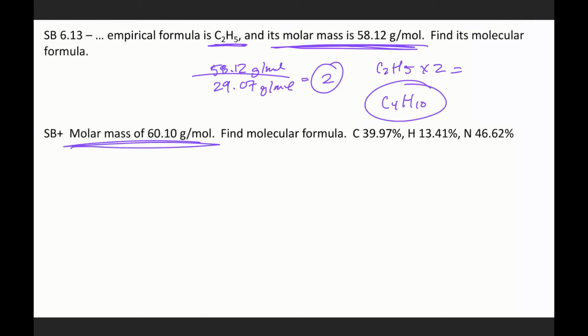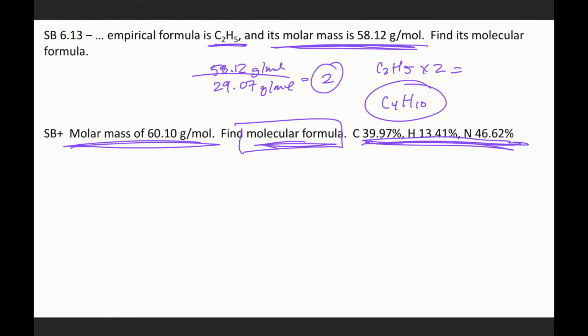All right, in this next problem I shortcut the molar mass part because I wanted it to fit on one line. We're asked to find the molecular formula. So what's really the first step we need? It doesn't tell you, but it's understood that you clearly need an empirical formula first. Now let's talk about our empirical formula. It gives us percents, so we'll have to assume we have a 100-gram sample and turn our percents into masses. That's step 1. Then we'll go from mass to moles, then we'll reduce, and then we'll scale up as needed.